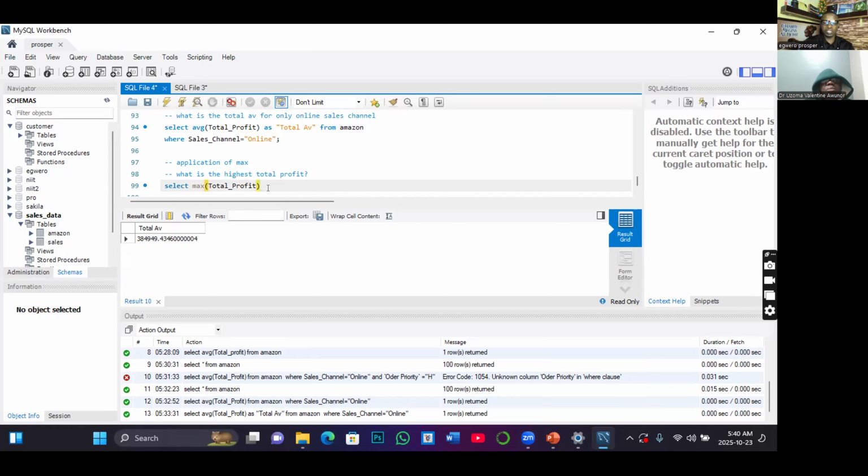So I would like the answer to be displayed with a unique description. So I'll bring in the as keyword and put it in quotes.